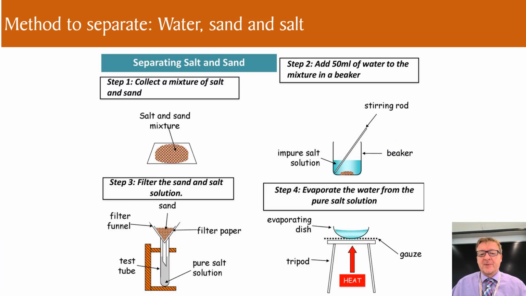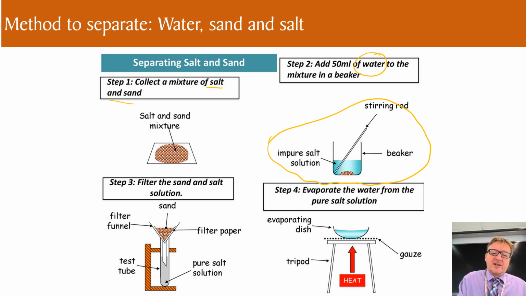Now, this is a typical practical that there could well be: a method to separate water, sand and salt. So what you do is you've got your mixture of salt and sand, and then you add it into water. So then you've got a solution that's got the salt dissolved in it, and you've got sand at the bottom.